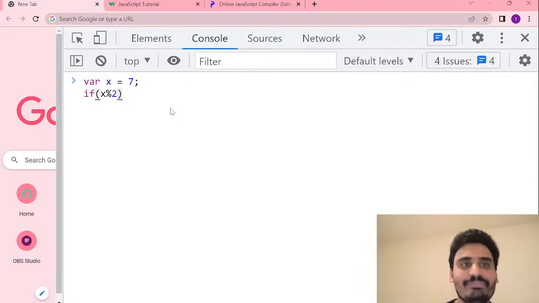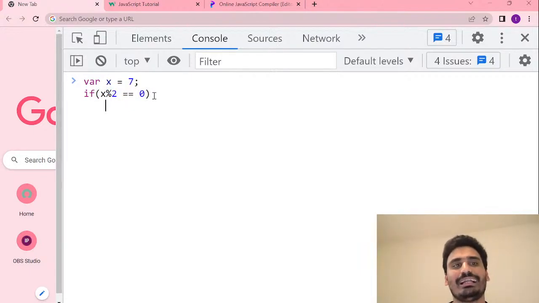If x % 2, which means 7 % 2, has remainder 0, this is what we are expressing. So you need to write double equals, which means we are comparing this operation with 0. Is this 0 or not? If that is 0, then you need to print.